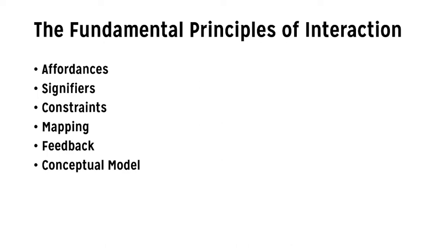If you think back to the example that we gave when we were looking at the system image, since the system image was incomplete, you couldn't come up with a conceptual model. You had no idea what this thing was used for, because there weren't any clear affordances. There weren't any clear signifiers. So you couldn't adequately come up with a conceptual model. So you have to think about, when a user is going to your website, how this user would approach the website conceptually.